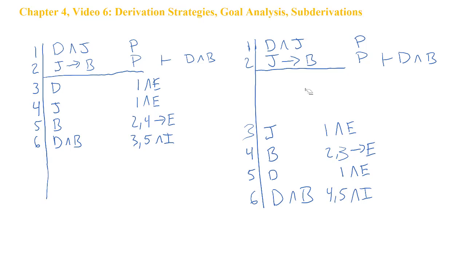And in cases where you are doing derivations with no primary assumptions or proving theorems, which is essentially the same thing, you're really going to have to apply the goal analysis method because there won't be any primary assumptions to look at. There won't be any top part to work down from. Let's see an example like that.